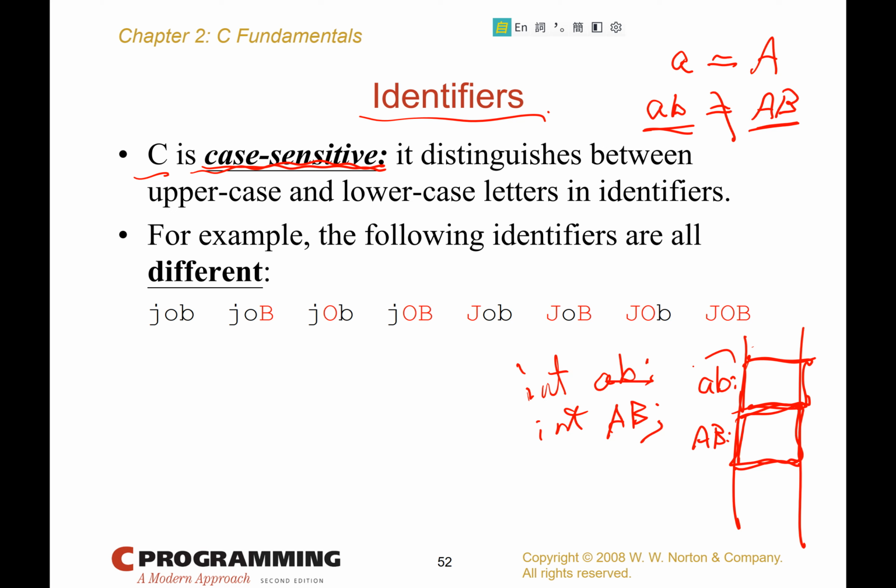So these two are distinguished. They are not the same. They are two different variables. They occupy different memory locations.